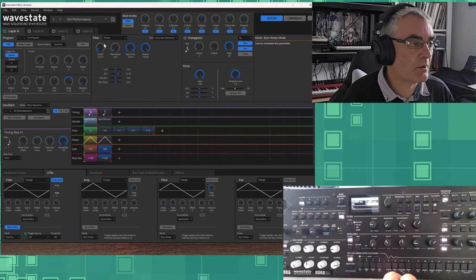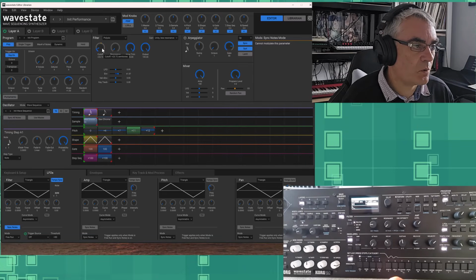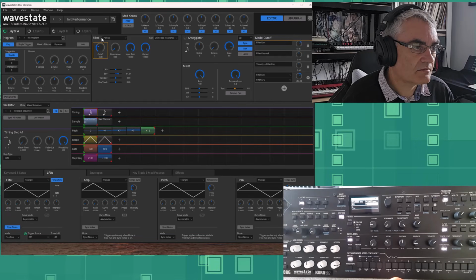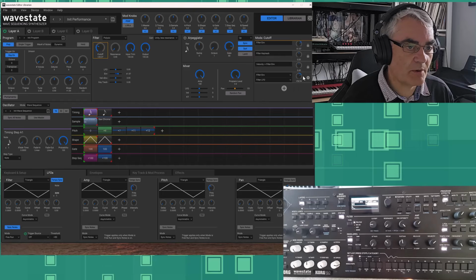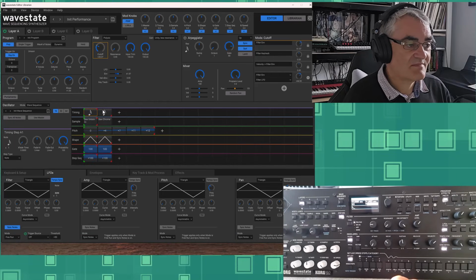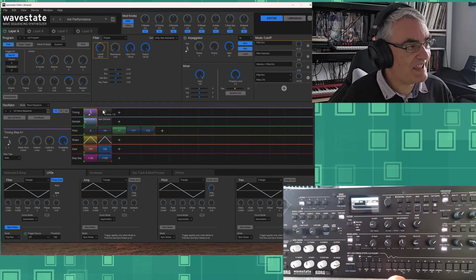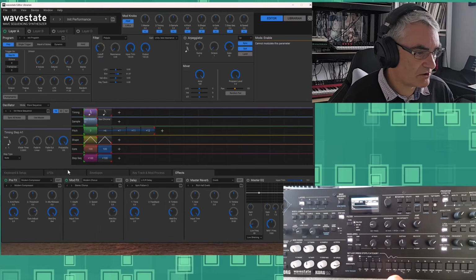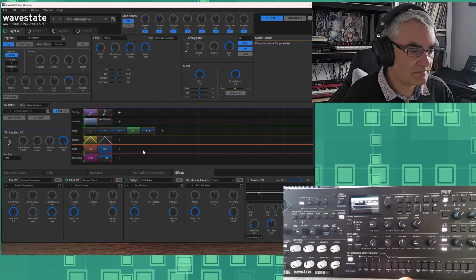So there you go, that's doing what we want. Now, at some point it goes quite low and you can hardly hear it, so we could just boost that cutoff a bit. That's probably about right. Or we could just reduce that intensity a bit. So that's pretty much it for that layer. We could put a bit of compression, a bit of chorus, a bit of delay.